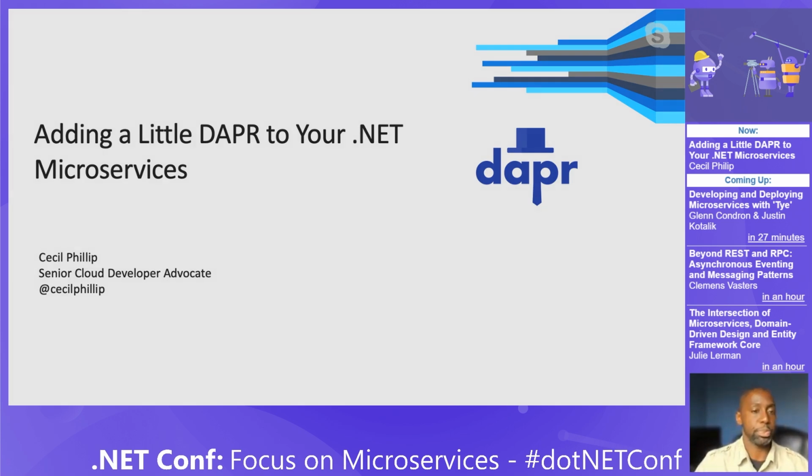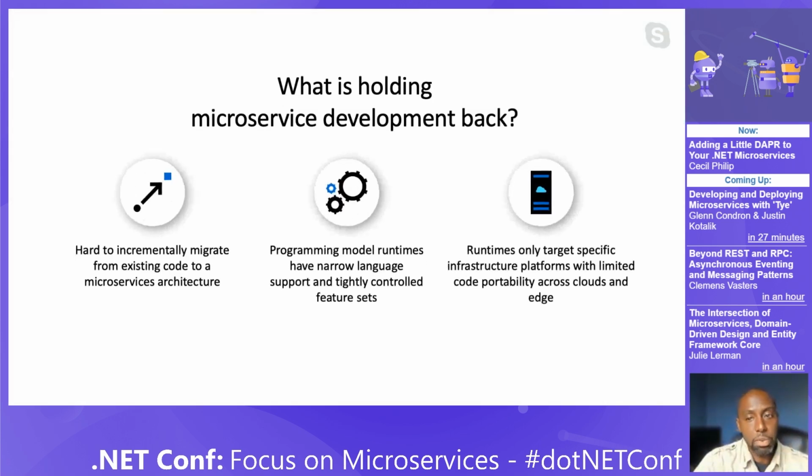All right, so let's start off with talking a little bit about why building microservices is so difficult. I feel like the ecosystem is really rich with a lot of different tools, services, and frameworks that we could leverage. But I also feel like some frameworks might have a little bit more support than others, right? Some frameworks might have better support for messaging or for using open telemetry and distributed tracing and those types of things. And also, some of the frameworks might not necessarily support the targeted framework or the targeted OS that you're trying to deploy to.